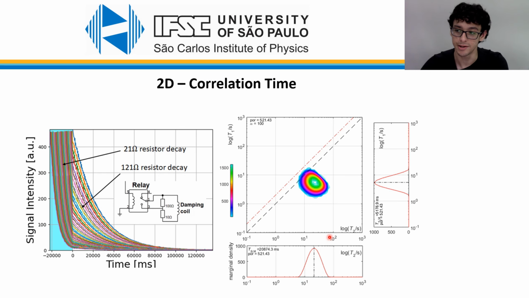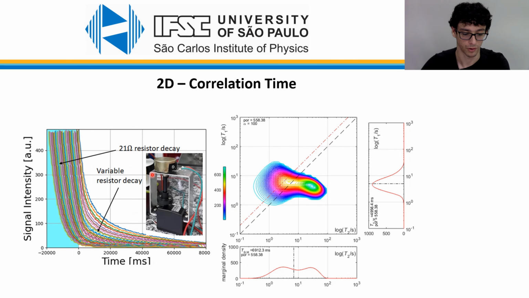So we can change the evolution with a potentiometer, and now we can use exponential decay at first to modulate the amplitude, the same as before, but now we can do, for example, an evolution in the second part that is not exponential decay. For example, here we use the stretched exponential-like decay using the potentiometer. And now you can see that the 2D correlation map changes. So you can emulate this experiment using the analog.